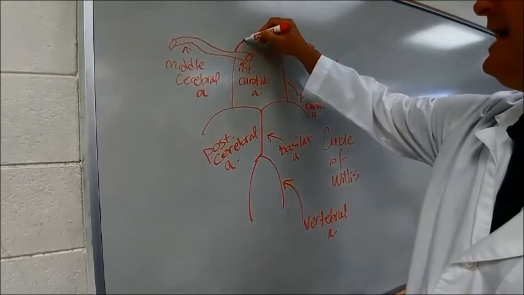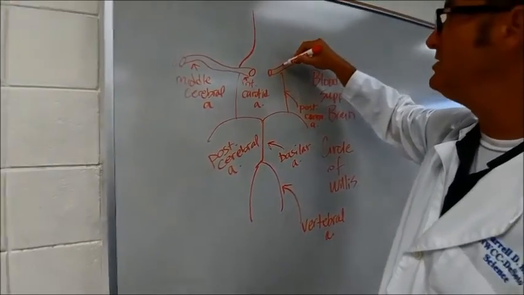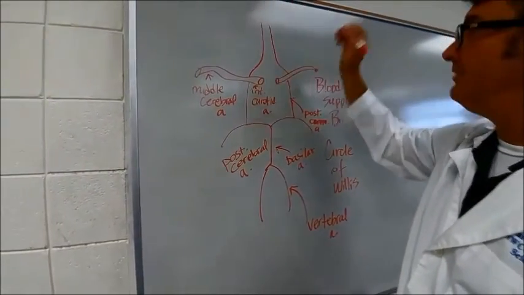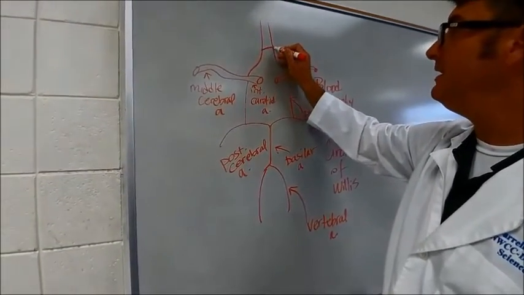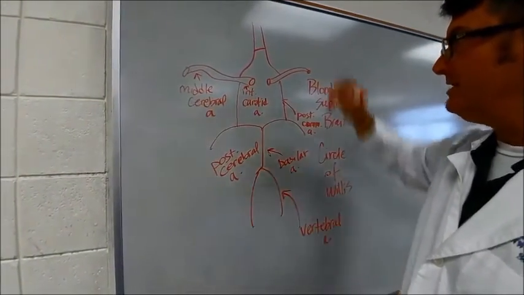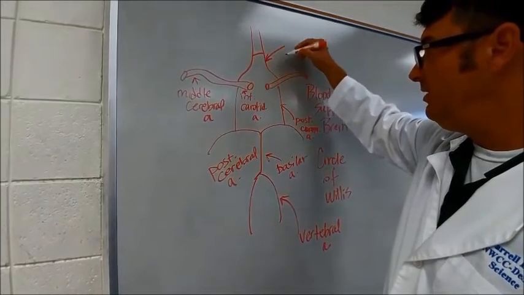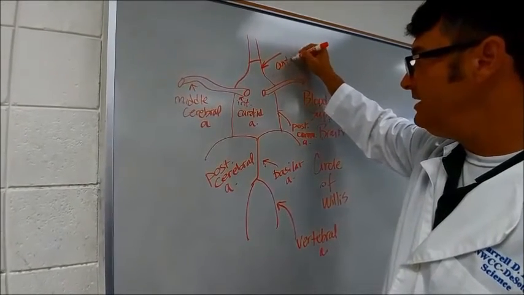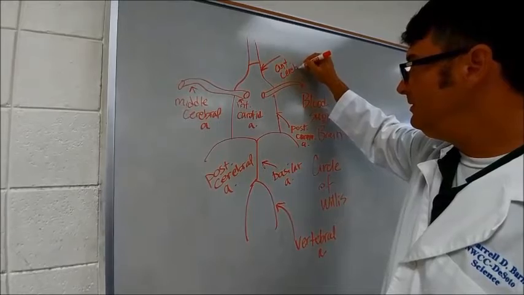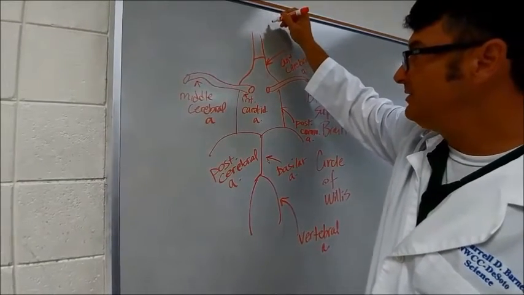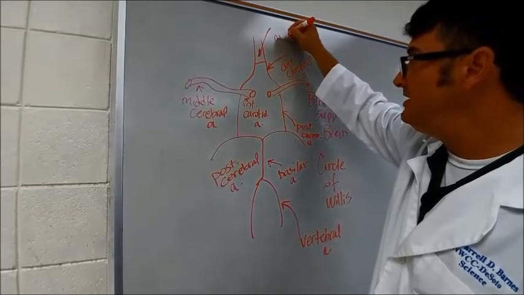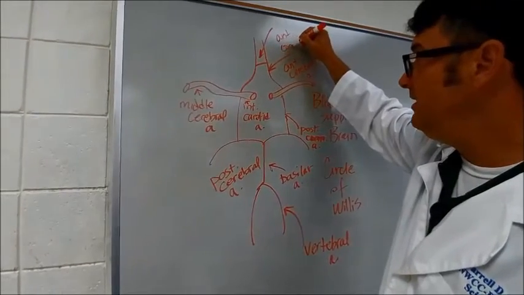Extending forward, we have the anterior cerebral arteries, which supply the frontal lobes of the brain. And then, there is an anterior communicating artery. This would be called the anterior cerebral artery, and this little connector right here is the anterior communicating artery.